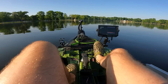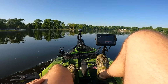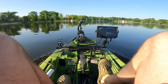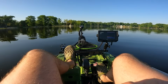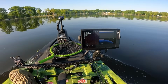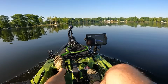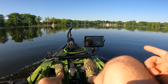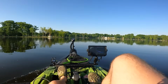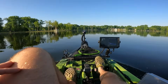All right, you guys, so we got the Xi3 up front. I've got my pedal drive today. I decided to try it out for using both. If you don't do anything, the pedal just kind of free-wheels itself. You can just hold position, it'll slow you down. So you can see my speed here, it's dropped me down to about 3.7. If I start pedaling though, I can get this thing up to, you'll have to pinch to zoom on YouTube, but I can get it up to 4.5. Or you can just do an easy assist, just a super chill vibe, bro. No biggie. It's been pretty clutch. Little learning curve, but holds up well.